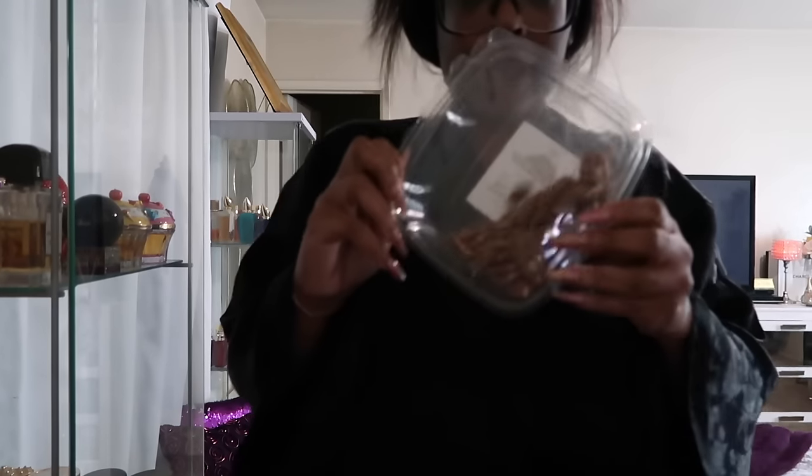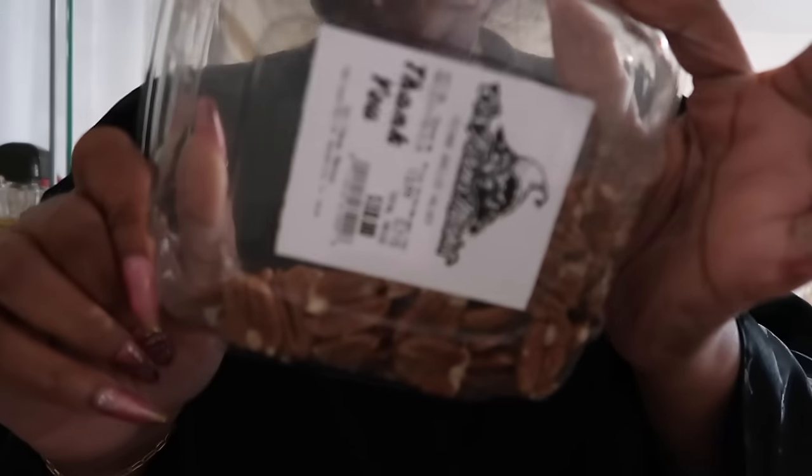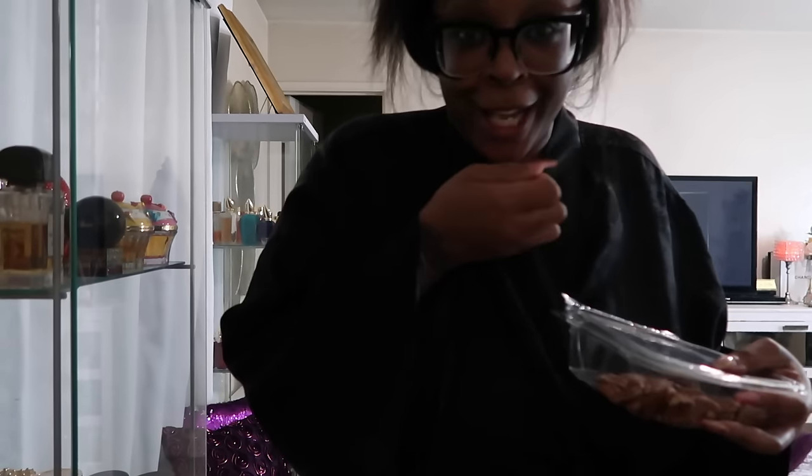These are my favorite, y'all. But I think these things be making me sick. They're from the farmer's market. No salt on. I'm gonna just eat two of them. Let me know if there's such a thing as nuts, specifically pecans, making you sick.